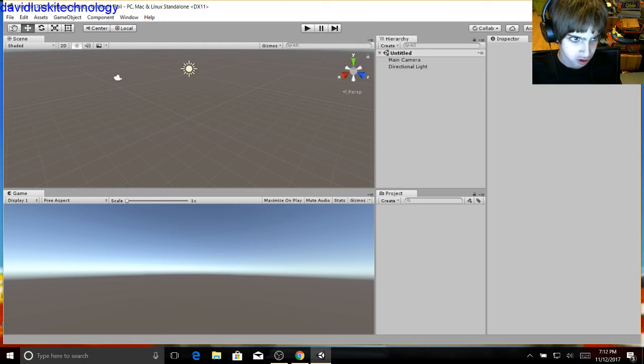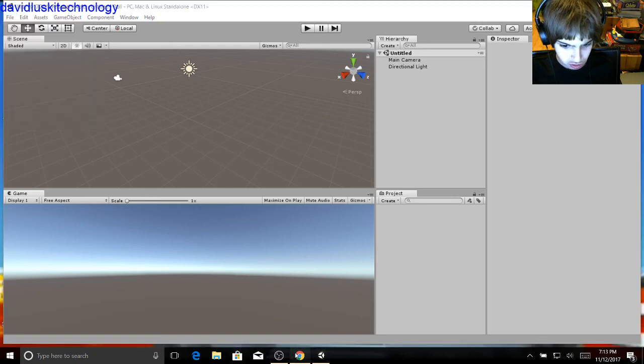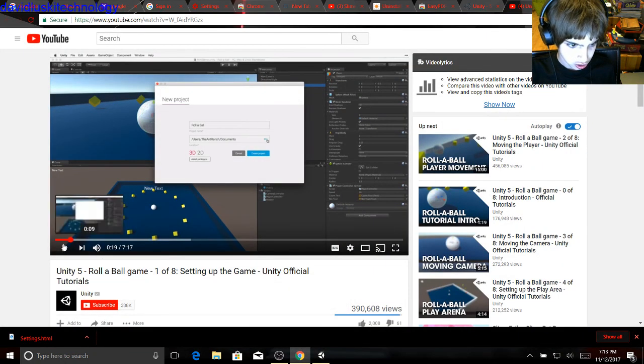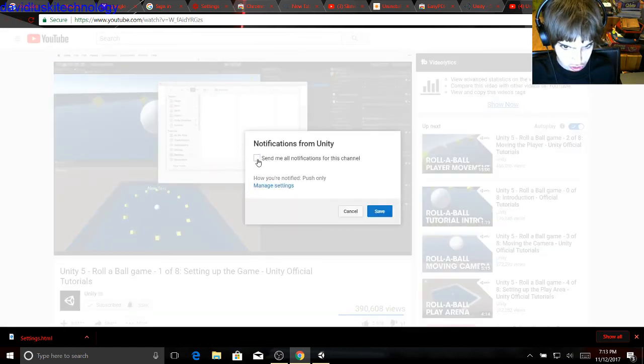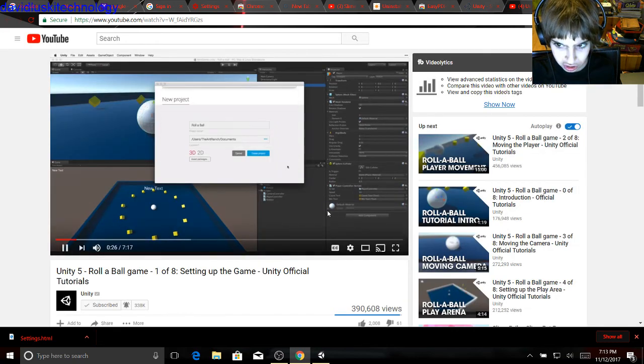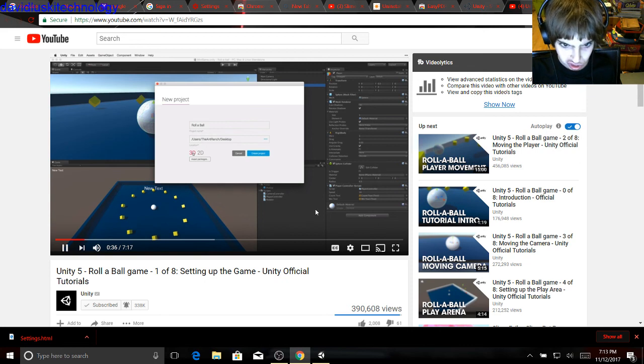And we're back. Now all I have to do is go back to Chrome and show the instructions panel. I'm going to put this new project on my desktop. At this point, it's worth noting that we can have our new project use default settings for either a 2D project or a 3D project. We will choose 3D, and then I will click Create Project to make a new project.